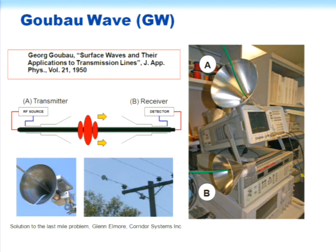So taking the Goubau wave, this is an idea of how it would be done. We'd have a transmitter at some point, perhaps capacitively coupled to the cable. And then what Goubau showed is that you can launch the wave by going from a coaxial mode to something like a TEM mode for free space. So his approach was to use some funnels, conducting funnels, to gradually change the impedance. Then you launch a wave, it can go along the cable, and you could have a similar detector on the other end.